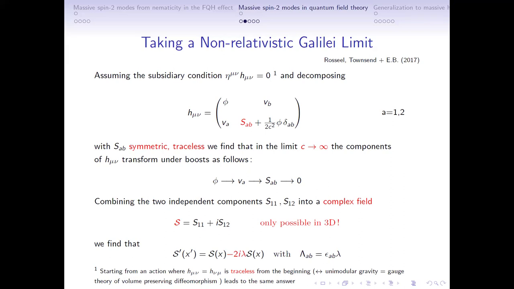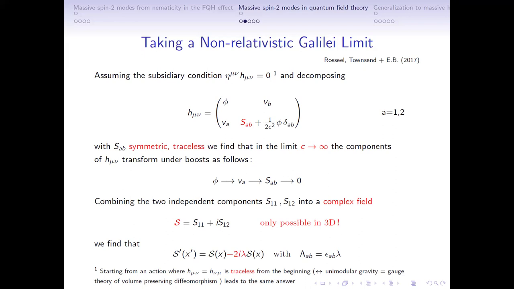If you don't like that, there is an alternative formulation of the Fierz-Pauli Lagrangian, where H is traceless from the beginning, and it has to do with what's called unimodular gravity, which is the case here, volume preserved in four dimensions. You might think maybe this is already the area preserving diffeomorphism, but at the end of the day, if I take the limit in this way, you get the same answer, so I won't do it. But that's slightly more elegant, because then H is traceless from the beginning.